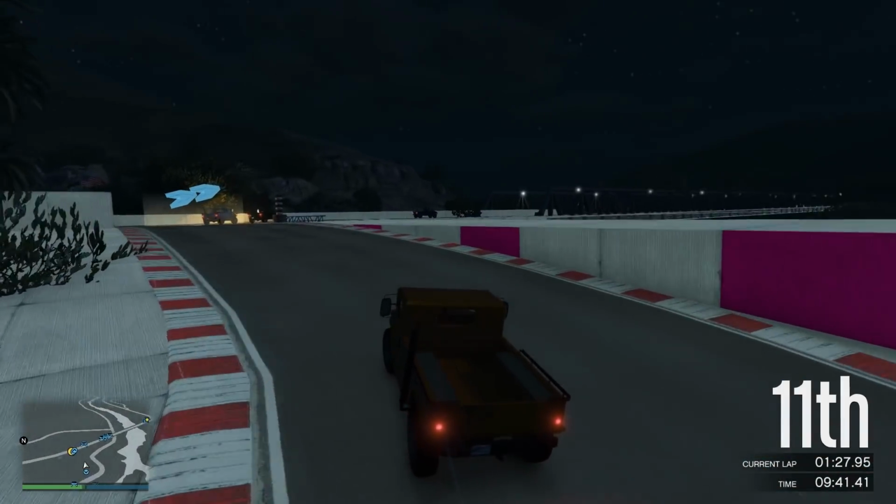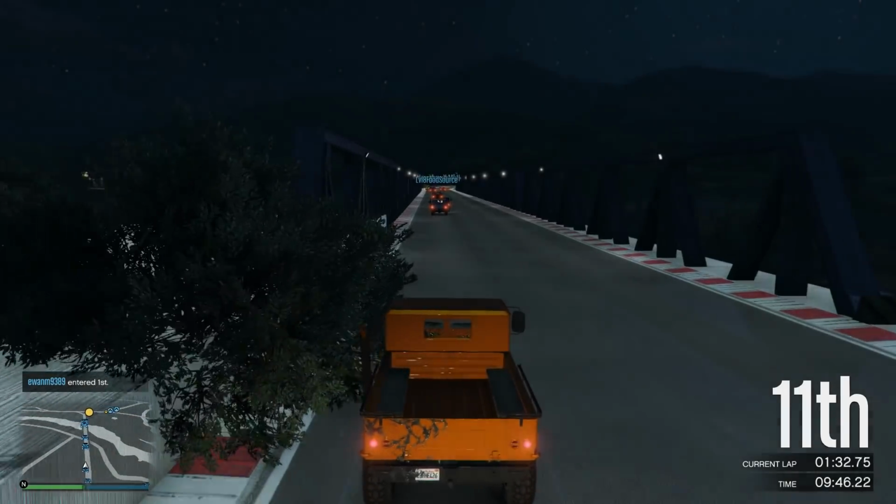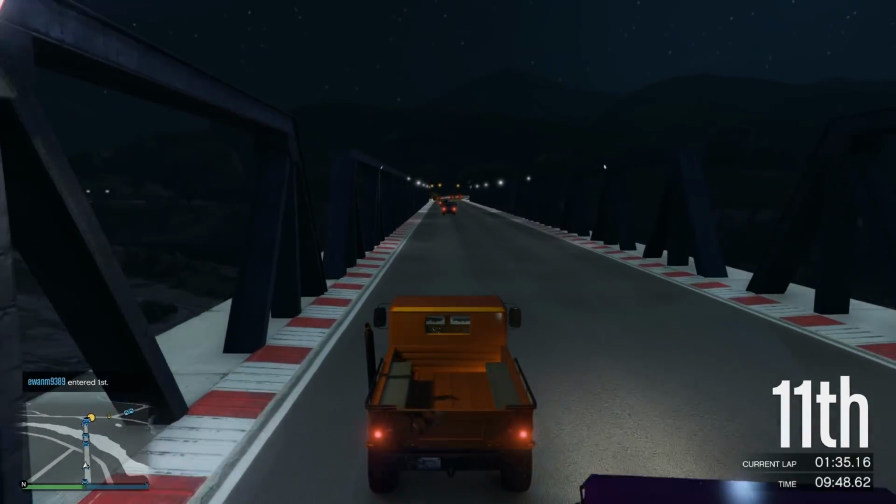Now we can start getting that teamwork going. So we'll slingshot past, and then after this next corner, hopefully Hyper can be close enough to get back past me, and then we can just keep this going. There we go. That's the ticket.